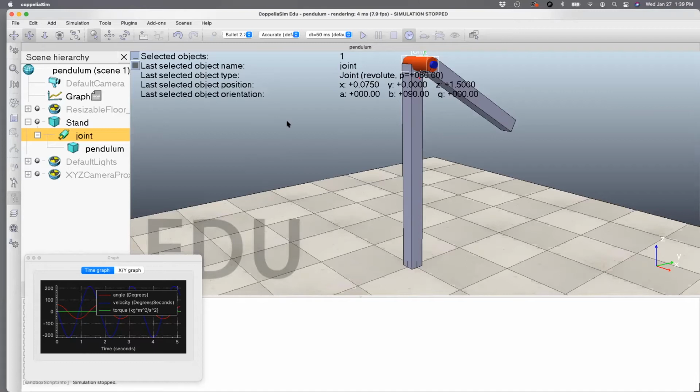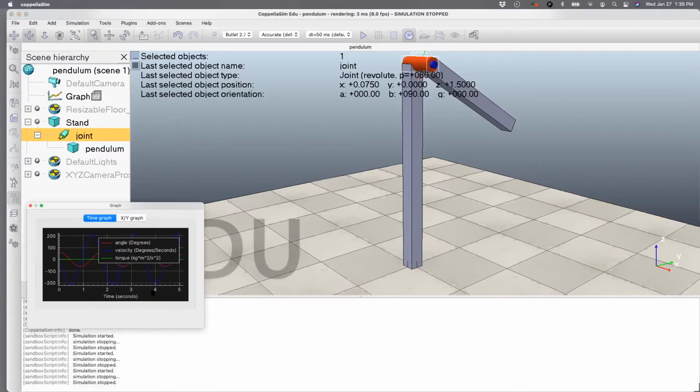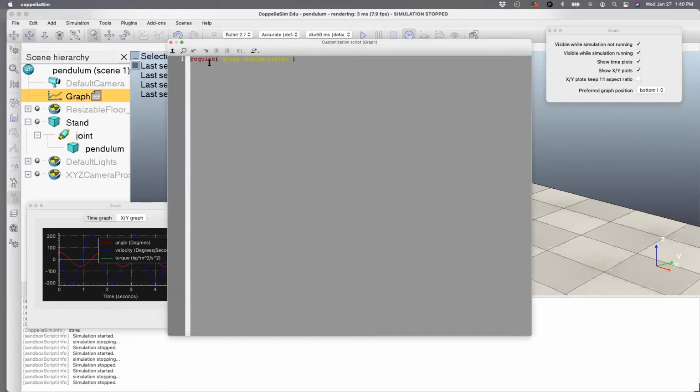I have a quick question on the plot. Is there a way to have like a sliding window, instead of it compressing into the same size? Yeah. Okay, this is something which I have not investigated. I don't know how to do it. My hunch is you can write a script here, and I think that there might be an example on how to do that by writing the right script.